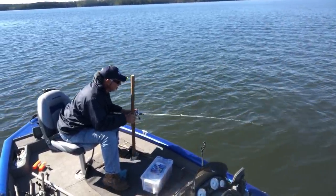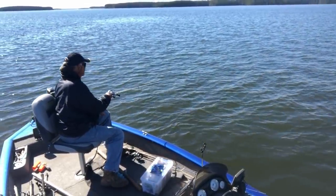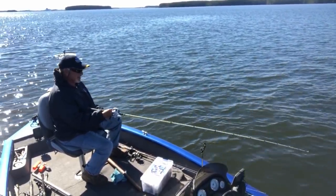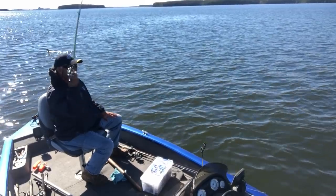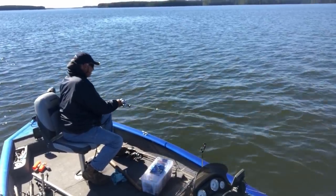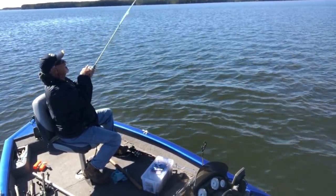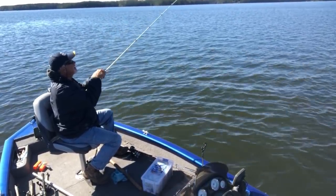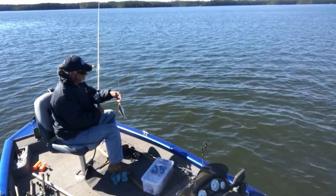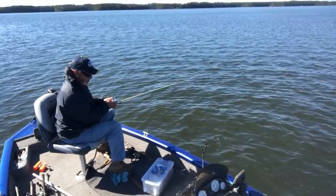I'm sure they're going to move because they don't stay - catch a couple and they go, that's what they do. Oh lord I missed it - he hit it! Another bite, little ones - come on, give me a big one. A little one ain't big enough to pull the jig around. Come on baby - need one bigger than that. Back down to the bottom.